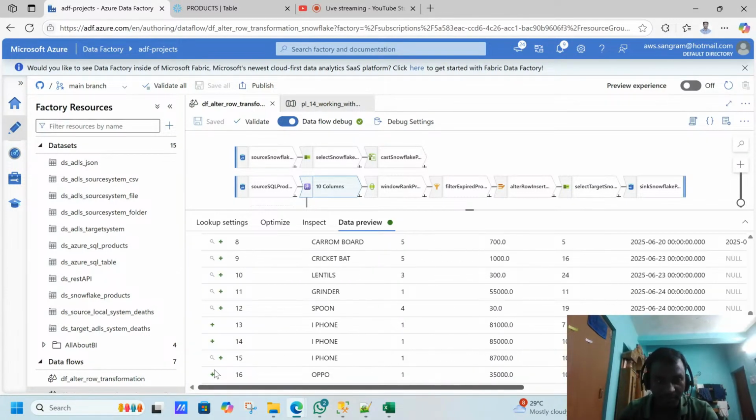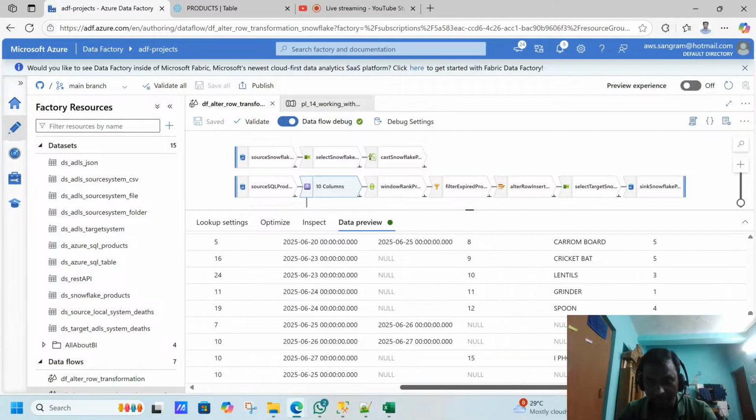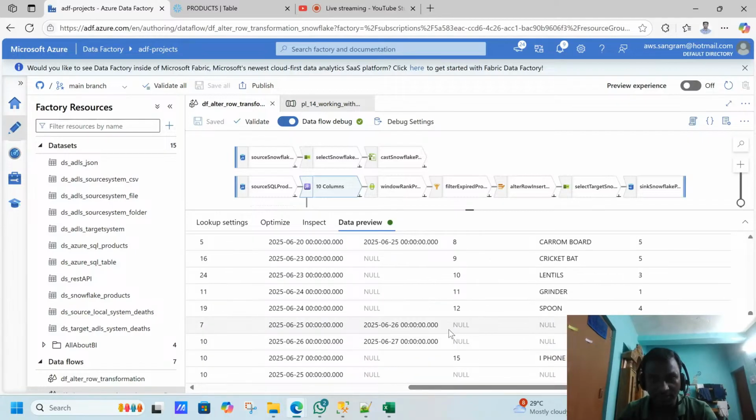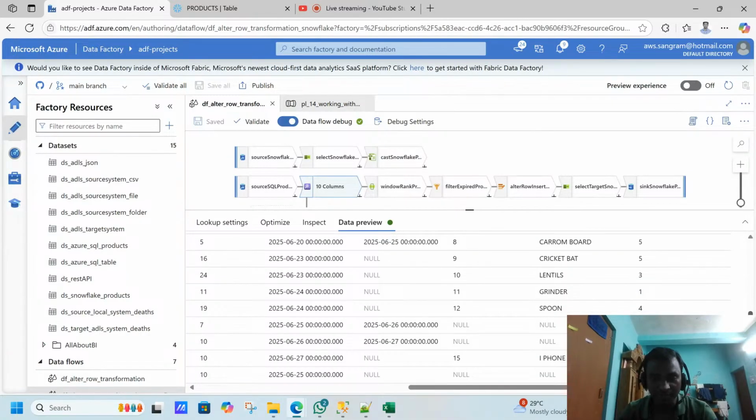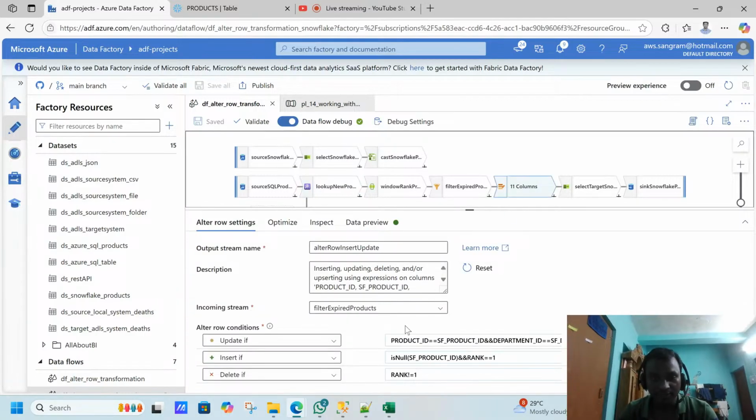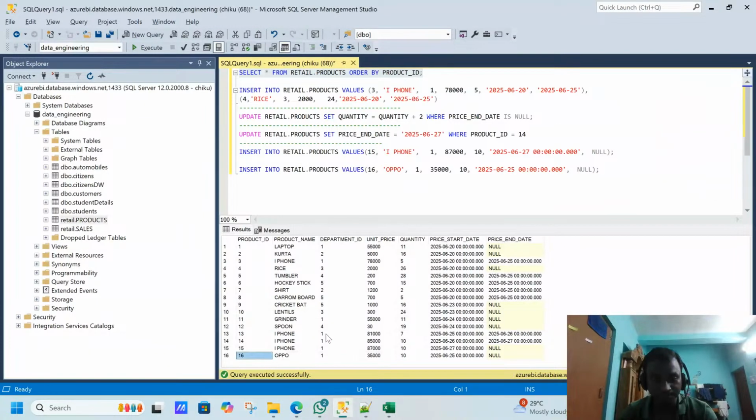Now iPhone, these are the set of records. I'll tell you, they aren't present, but in the Azure SQL their price end date is set to some given value, so they won't be updated, rather they will be deleted. I'll tell you what is happening. So for insert we understood, for update we understood. Now coming to the delete, how the records are getting deleted. So those iPhone records that I told you, these are the records where after performing a rank, their rank is not equal to 1, so those set of records I'm going to delete.